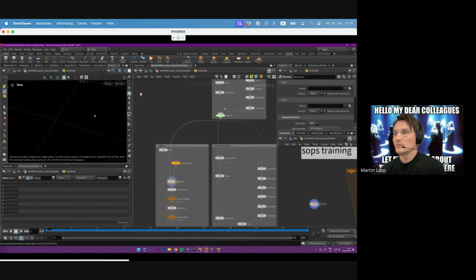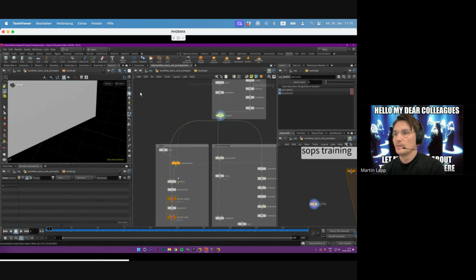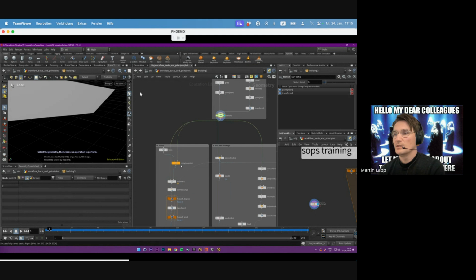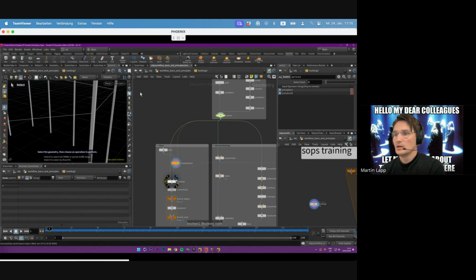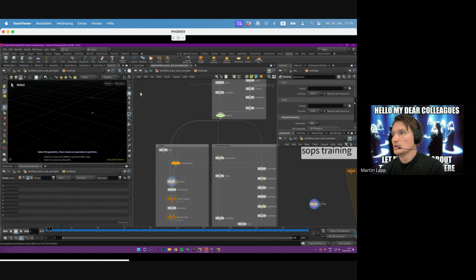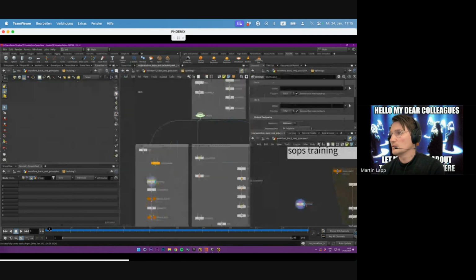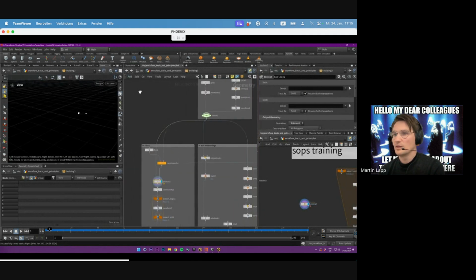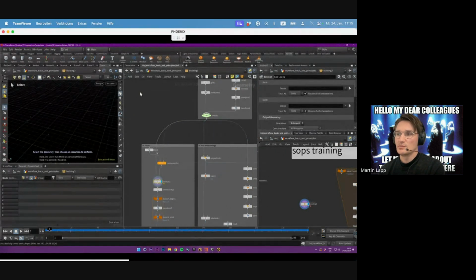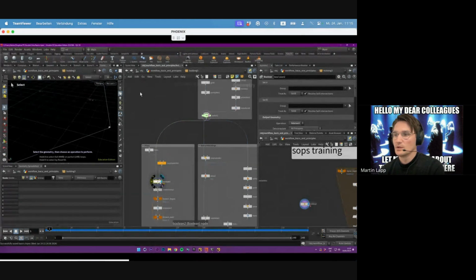So I'm taking the blueprint here, and then this geometry, and then the bool. I think it is set to intersection, which gives me just the intersection between my copied boxes and my blueprint, which is basically this geometry here.